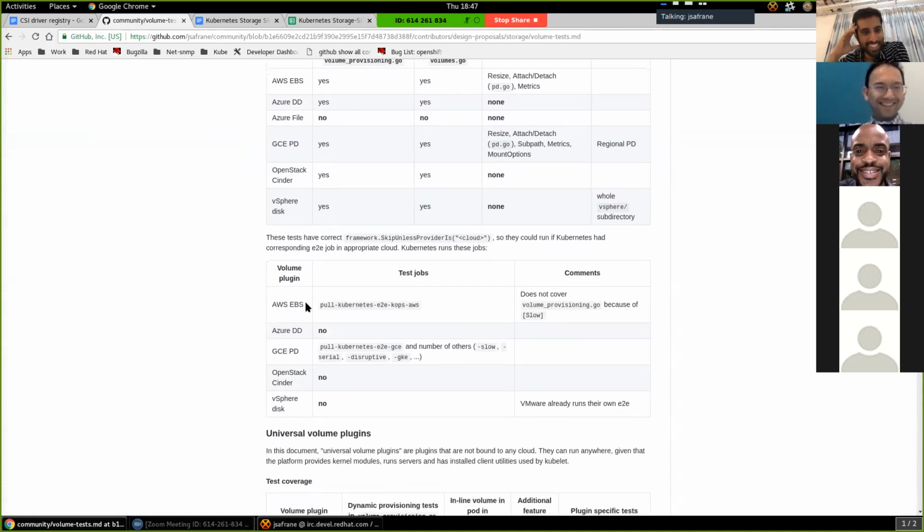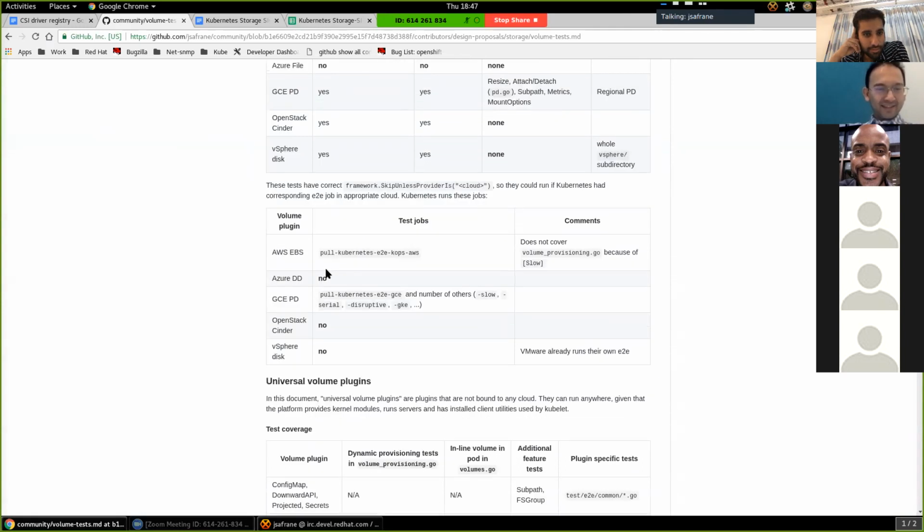And then I went through the test job that actually runs the tests, and it gives a different picture, because we test AWS and we test GCP. We don't run any tests on Azure. We don't test OpenStack. We don't test vSphere. I know that VMware runs a bunch of their own end-to-end tests, and they are fixing the bugs and pushing PRs. But I don't know if Microsoft or somebody who cares about OpenStack runs the tests.